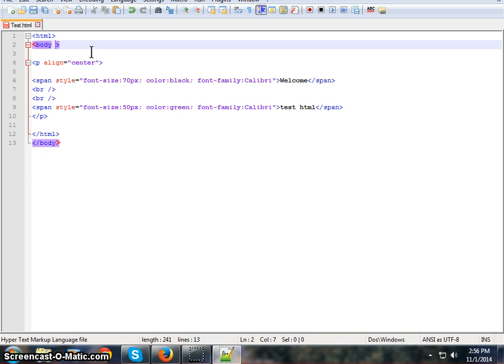So go inside the body, type background, and then equals, two quotes. Make sure you get both quotes, and then whatever the file name is or where it's located. So I'm gonna type back.jpg because it is a JPEG file. Now make sure you have the extension correct, because if it's a PNG, watch, I'll save it as a PNG and it won't show up. Actually, I don't feel like doing that, but just trust me, okay? You have to have it. If it's a JPEG, a PNG, or anything, you gotta make sure you have it.